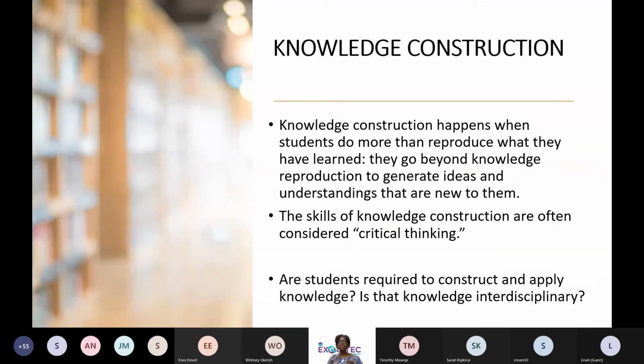Knowledge construction happens when students do more than reproduce what they have learned. For instance, we know that a lot of knowledge construction is not happening in our classrooms these days, except for teachers who are aware of this and make their students go beyond what was given to them. You find teachers who pride themselves in the fact that if you give me back what I gave you in total, you get 100%. I had those kind of lecturers when I was in school. If you can just memorize their notes line for line, page for page, you are certain to get an A in that course.